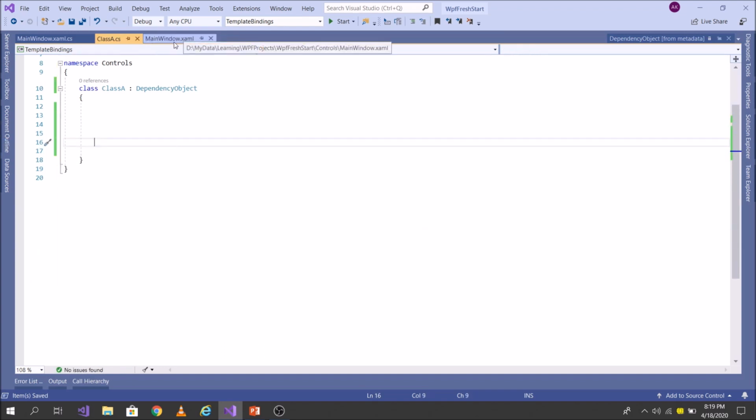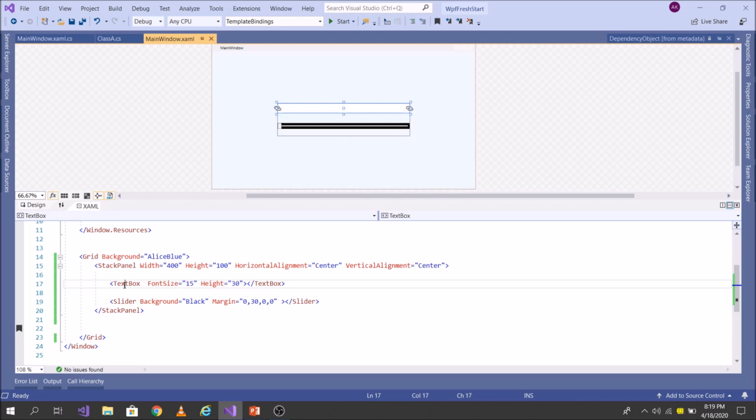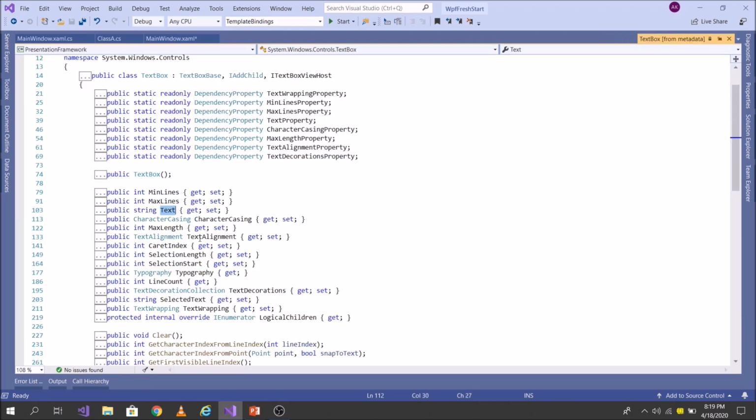Now all those standard controls that you see in WPF, if I talk about TextBox, Label, Button, let's take TextBox for an example, and you have this Text property. If you navigate to this property, then you can see that this Text property is a normal CLR property, but this property wraps the Text dependency property.